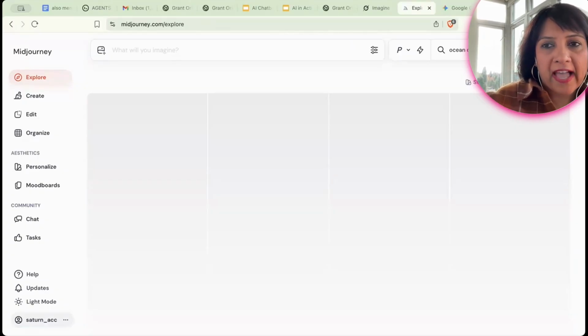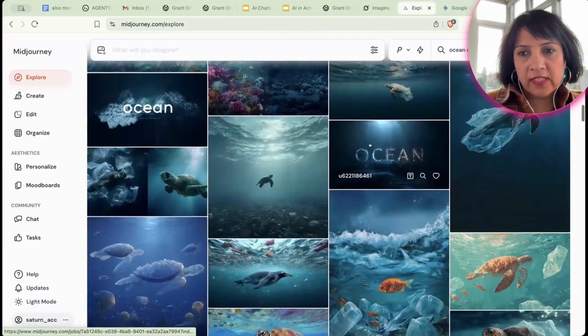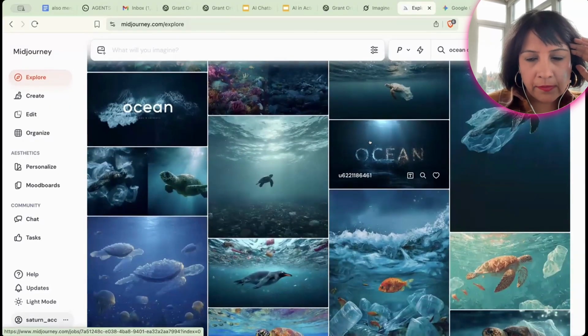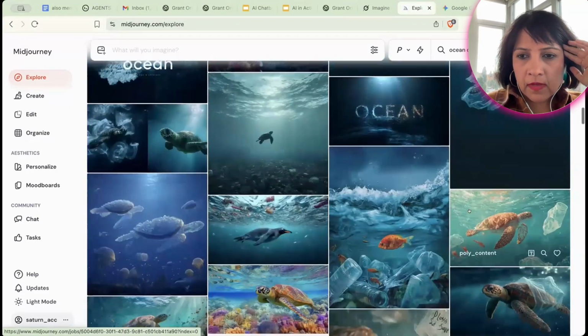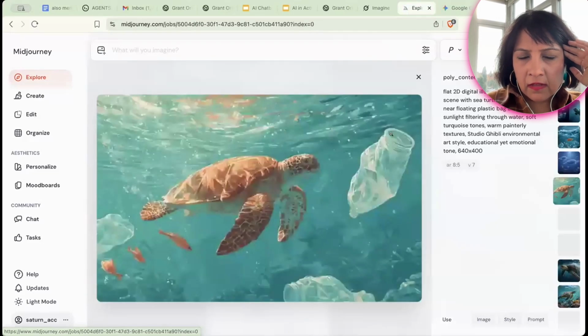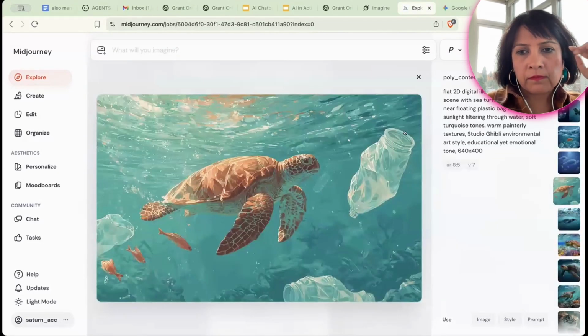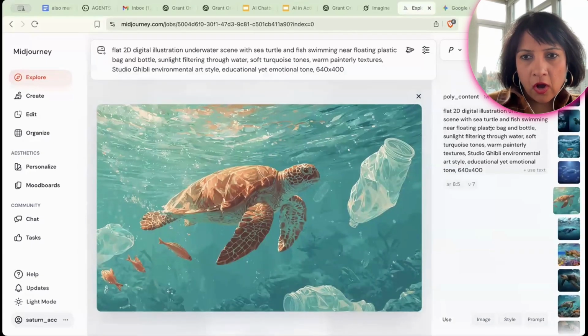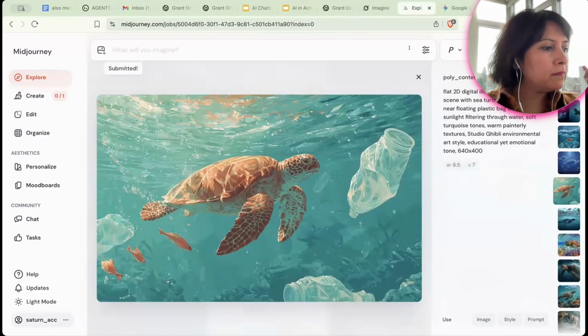You can even search by tags and something. Say your cause is that, and you want to show something related to it. How about this? Like this plastic. Oh, sorry, where did it go? And you want to recreate this. You like it, you want to recreate it. All you do is click on this, it becomes the prompt, and you just say submit.